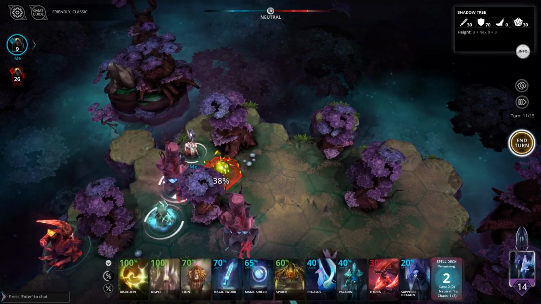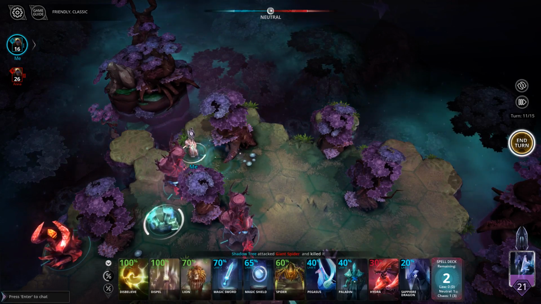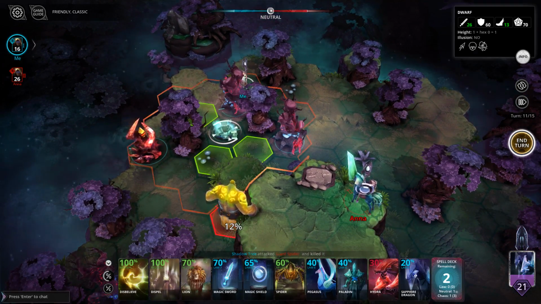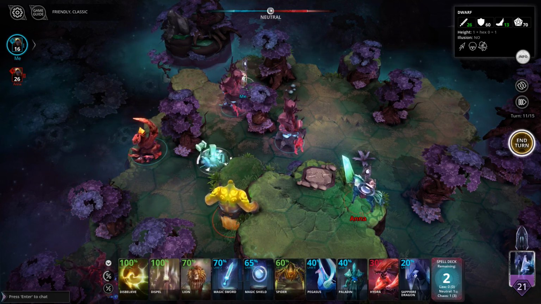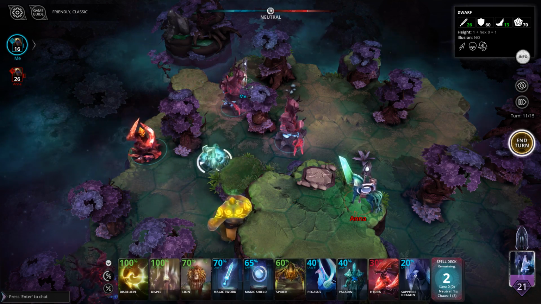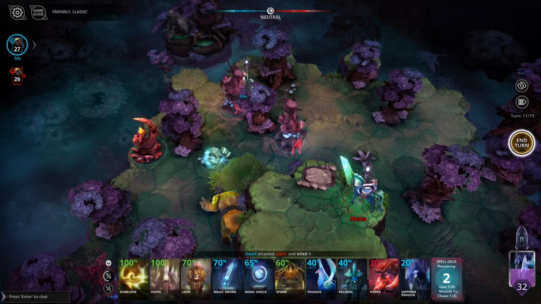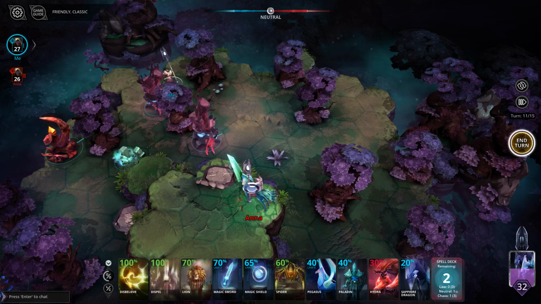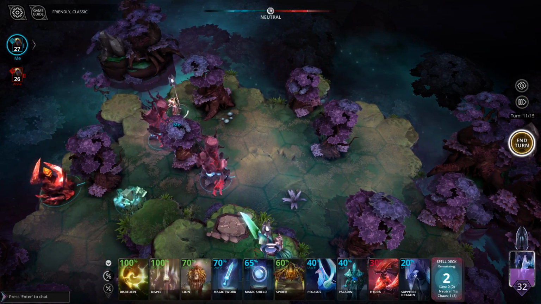Okay. Well, you take care of him. Oh good, that was a fake thing anyway. 12%. Are you serious? Got him with 12%. Got him. Alright, switch. Yeah, you're kind of trapped.